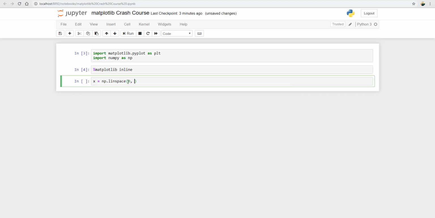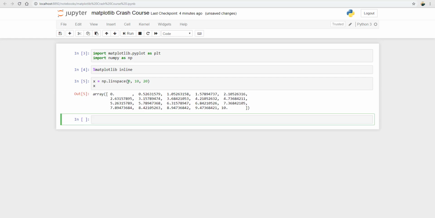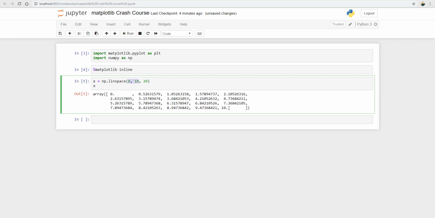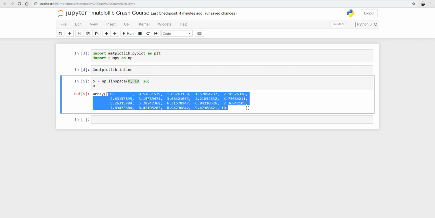So we are going to start from 0, go till 10, and generate 20 numbers here, right? Let's print x. You see there are total 20 numbers represented from 0 to 10. Perfect. Now these are the 20 numbers.